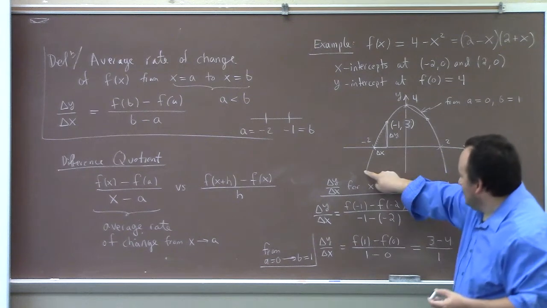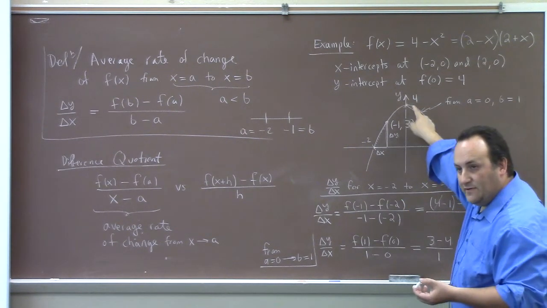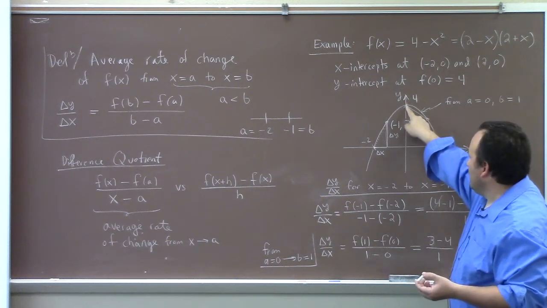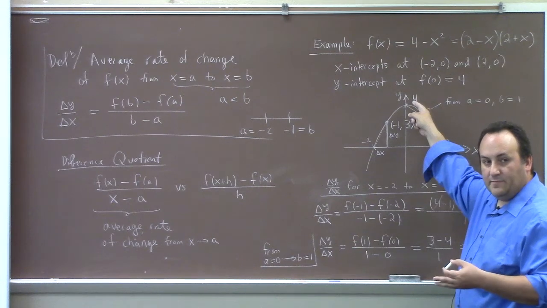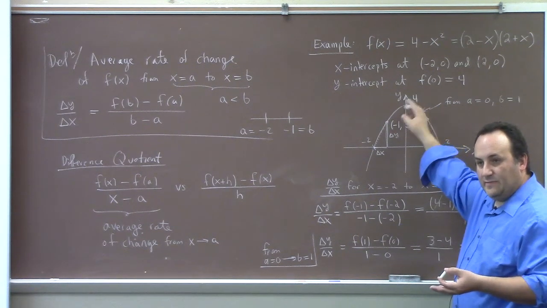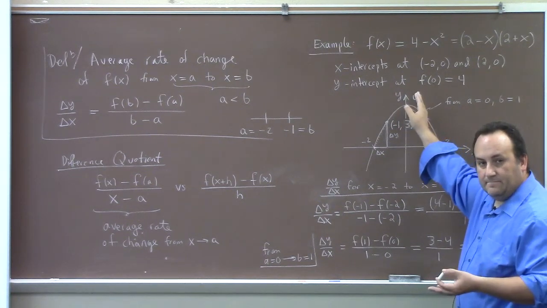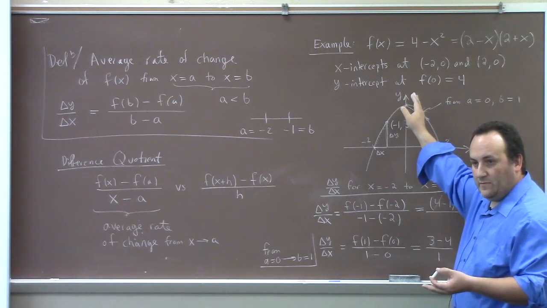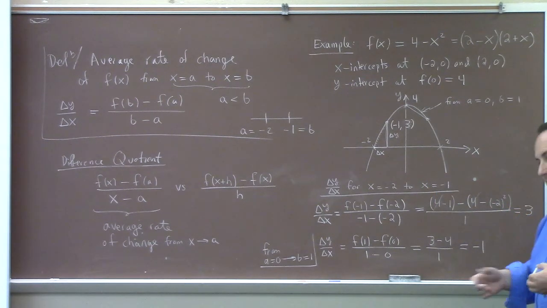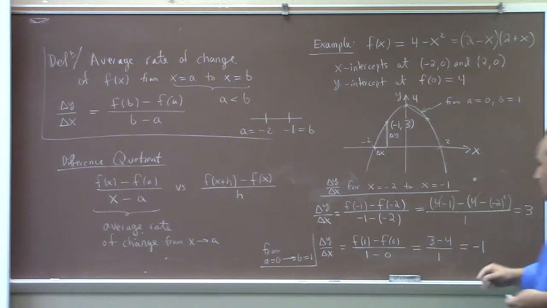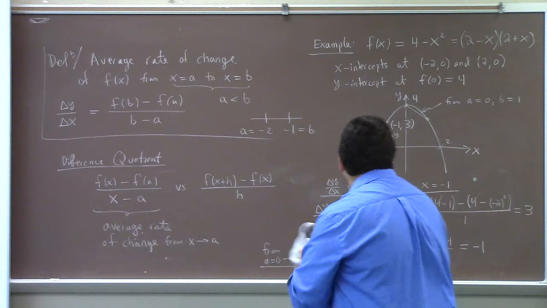So this function's increasing, right, up until the zenith, right? And then it's decreasing. And at the vertex, where we go from increasing to decreasing, we have what's called a local maximum. It's also a global maximum because that's the largest value that the function takes anywhere, right? So these are terms we need to learn, okay? Increasing, decreasing, local maximum, local minimum. I'll try to keep reinforcing those terms as we go on through more examples.